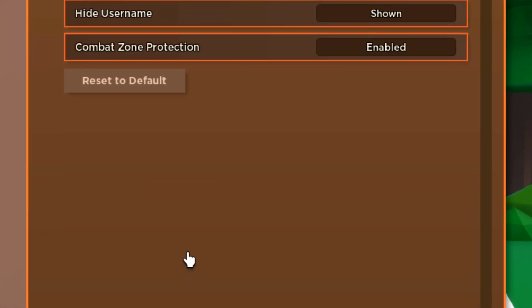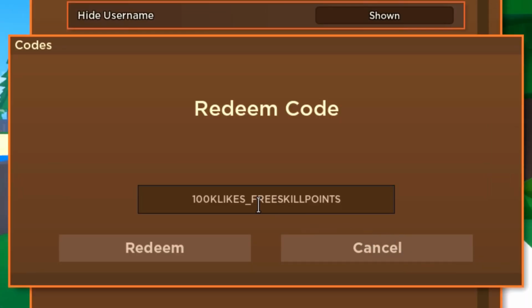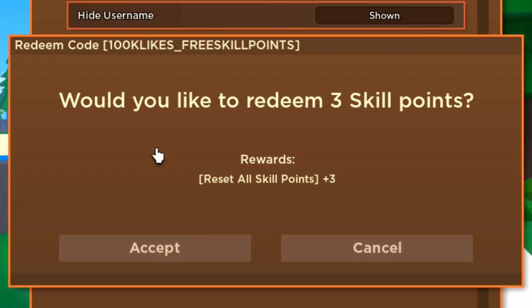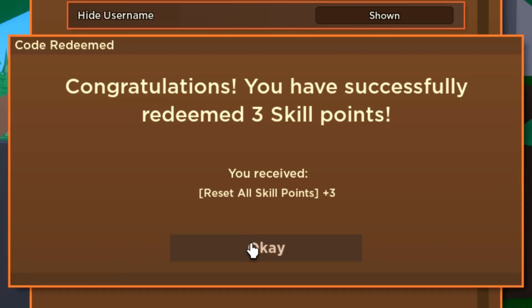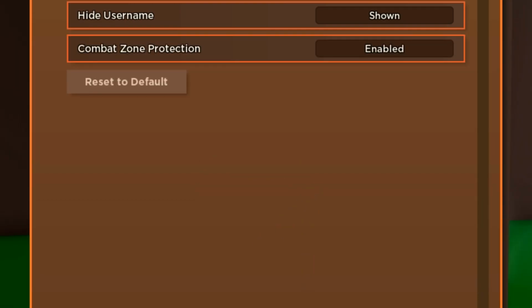We now go for code 10 million visits, redeem that code, guys. Go ahead and redeem this code here, 100k likes underscore 3 skill points, redeem that code. Would you like to redeem 3 skill points? Let's go ahead and accept that. Congratulations, you have successfully redeemed 3 skill points. There we go, guys. Let's see if there's any more codes.